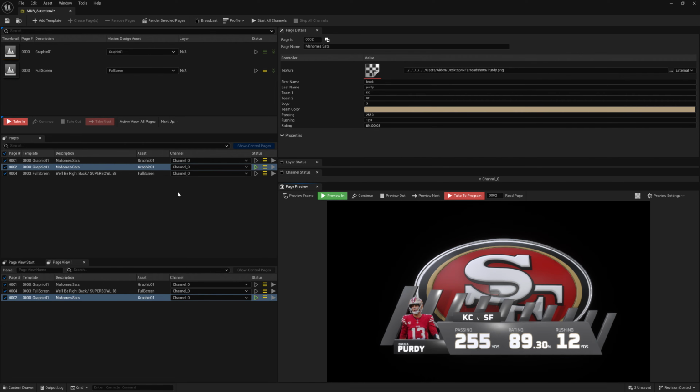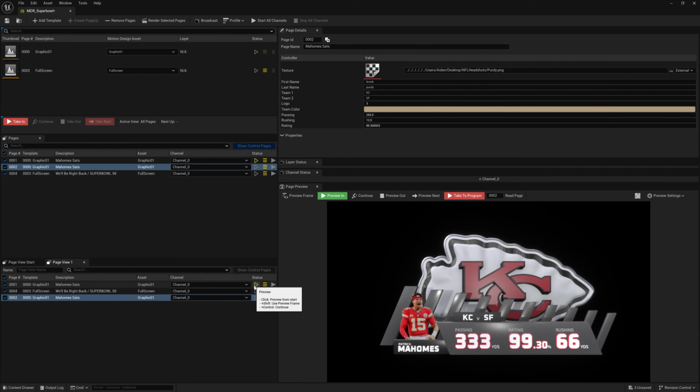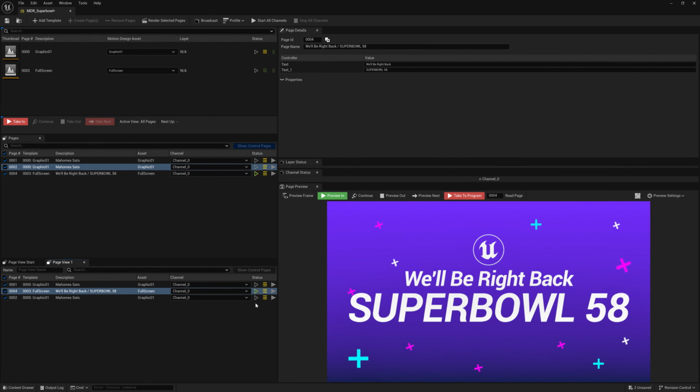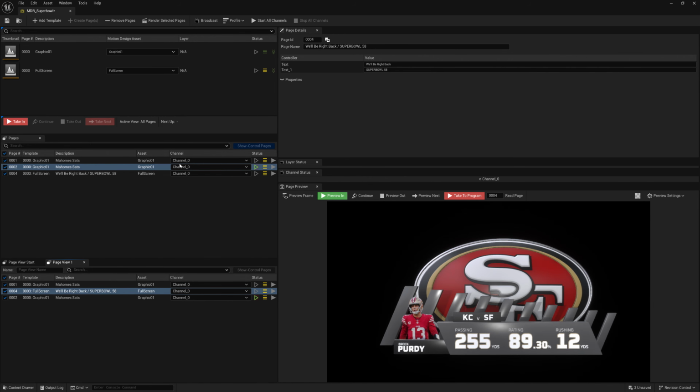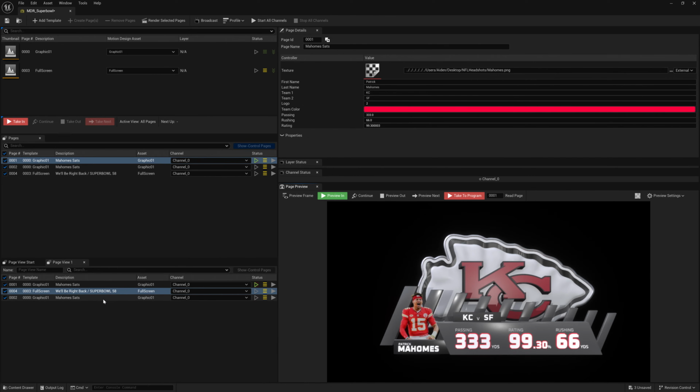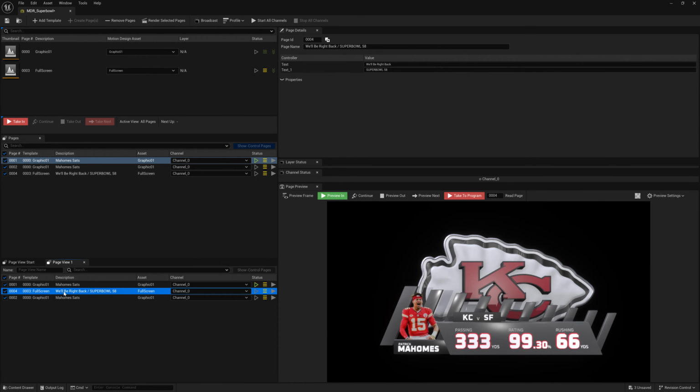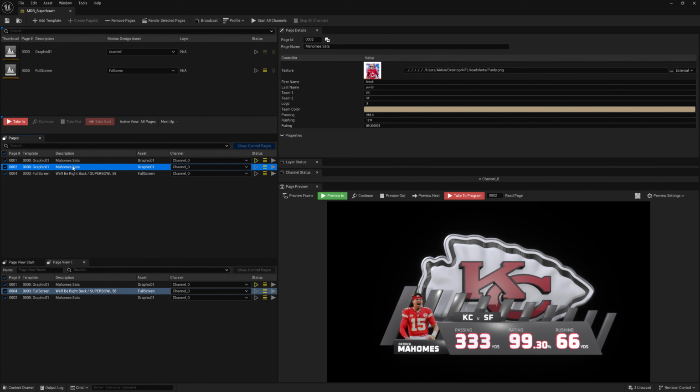That's preview in. Okay, wait. Is it doing that? Oh, wait. Okay, that is very unclear. So it's the page I select here that this preview button works on.